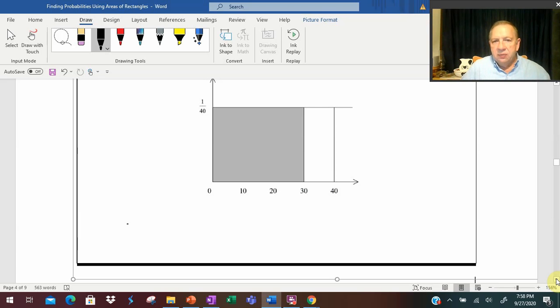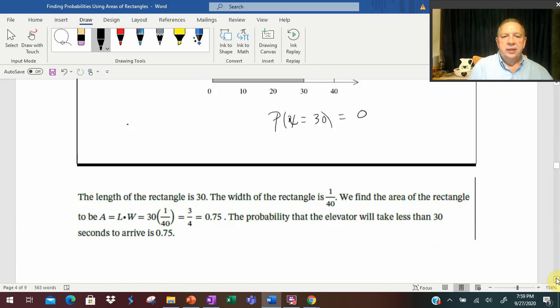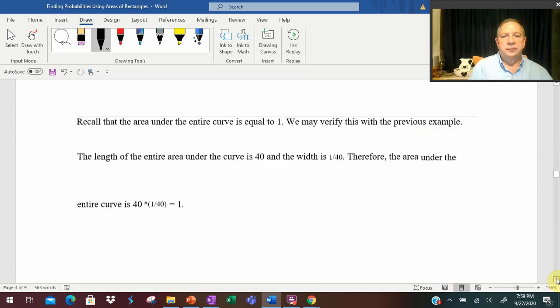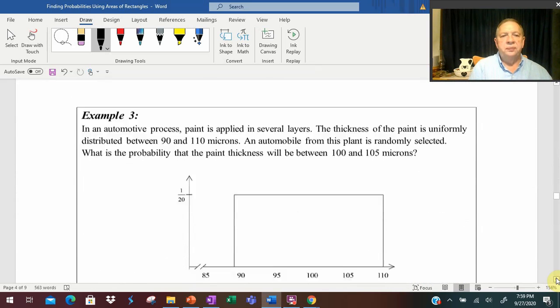When we're doing area, and if we've only got like this one little line in here, there's no area under there. So when I'm dealing with continuous, if I actually said what's the probability that x is exactly equal to 30, it would be 0. We can't do that. We would have to say between 29 and 31, for that. Okay. So that was kind of the notes for that. And then we continue.